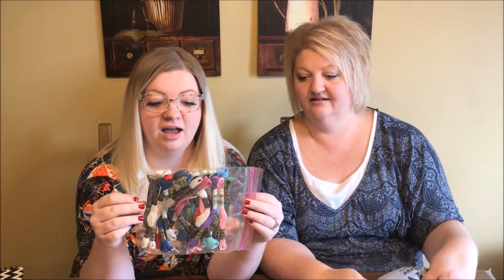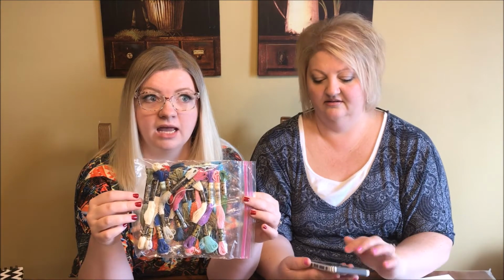So yesterday, Saturday, we went to Joann's at 7 o'clock in the morning with all the other crazy crafters, and they had embroidery floss DMC on sale for 33 cents a skein instead of 52. So we both kitted up several projects. I got everything that I needed left for autumn and winter and summer by the Cricut Collection, Vicki Hastings.